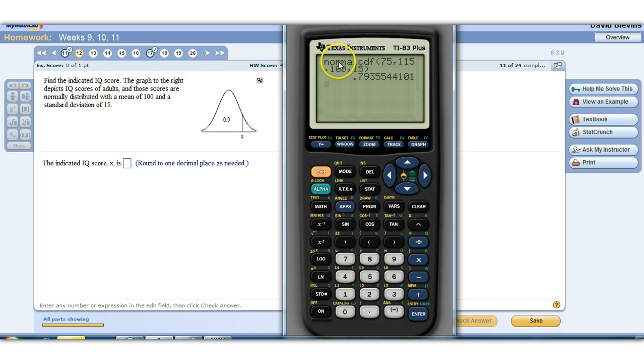If I add that to the normal CDF, same thing happens in the inverse normal. I'm going to add, instead of just 0.9, I'm going to add the mean of 100, the standard deviation of 15. Remember, inverse normal takes an area to the left. The area to the left of this unknown IQ score is 0.9, so I'm putting in that, but I'm also putting in the 100 and the 15.